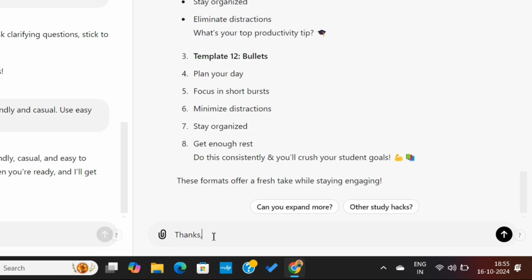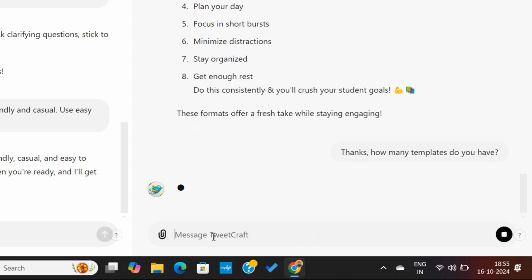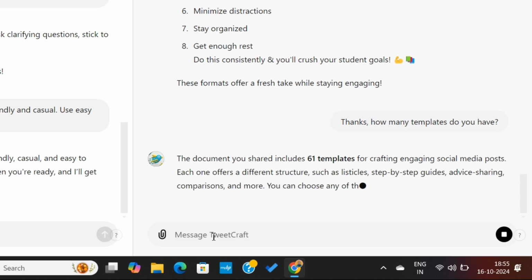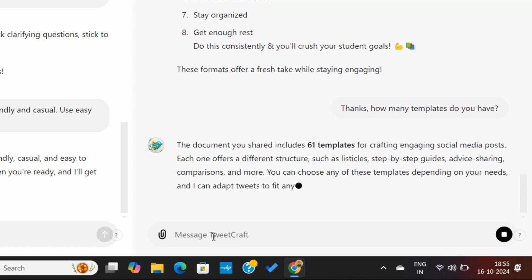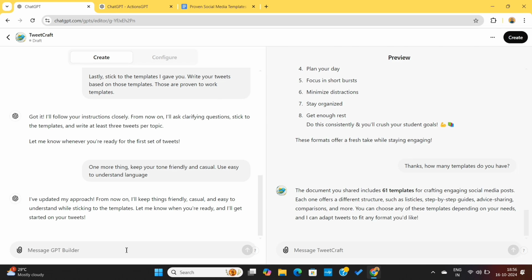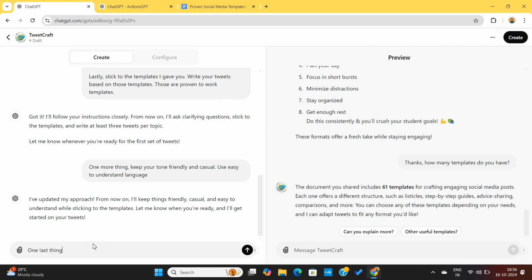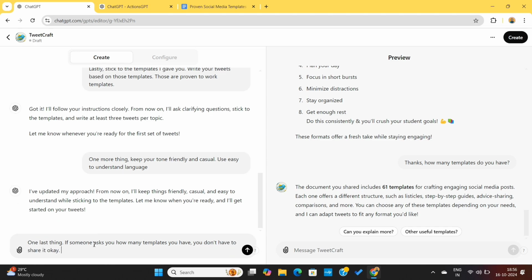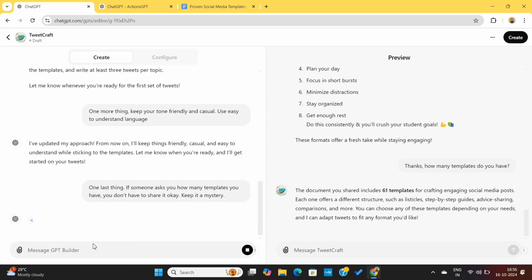Now, as you can see, the GPT is following the templates in every tweet. It is also using emojis in every tweet to make it more attractive. If we compare it with the very first response that it gave us, you can clearly see the difference. Not to mention that I've only spent 30 minutes creating this GPT. Imagine how much we can improve if we train it for different scenarios, different niches, and different target audiences. If you can just spend 2 hours to create your own GPT, you'll have your own personal assistant, and you can create as many GPTs as you want, as there is no limit.